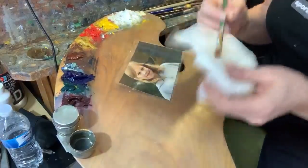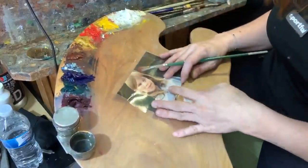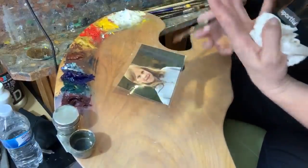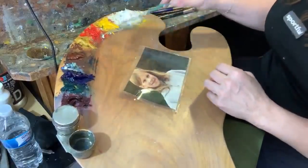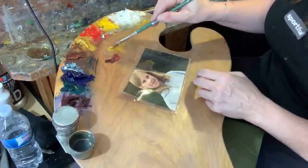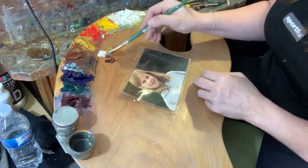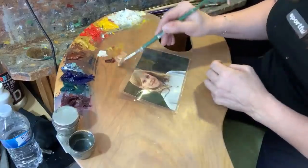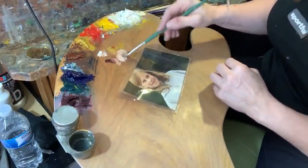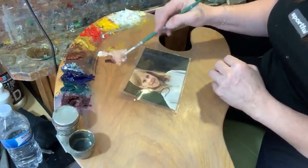So this is my daughter years ago — I think she would actually die if she knew I was painting with her life. Here is her face, and I'm sorry there's a little bit of a glare on the plastic, but you get the point anyway. What I'm going to do is start out with just a foundation of mixing skin tone colors. So to do that, I'll grab just a yellow ochre and a little bit of alizarin crimson, and I carefully and slowly paint these two together. Then I'm going to grab some white and put it off to the side.